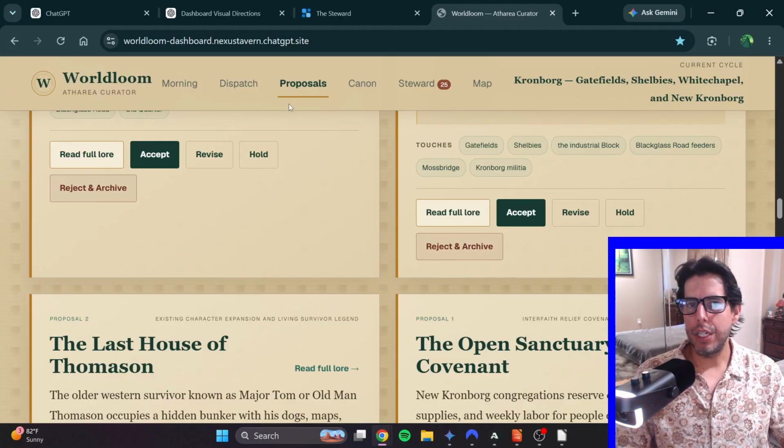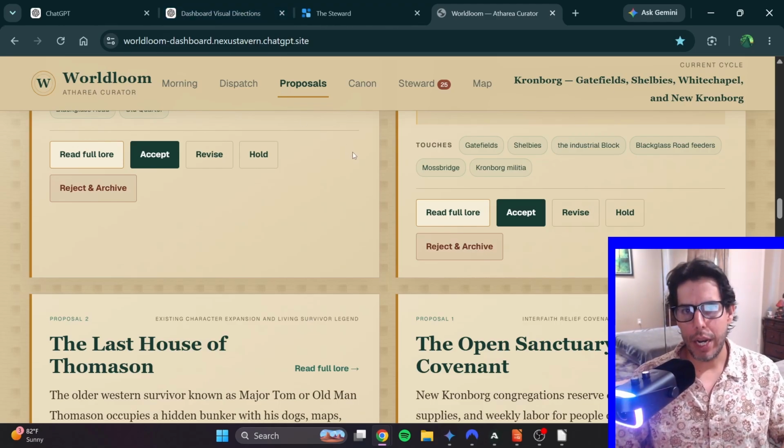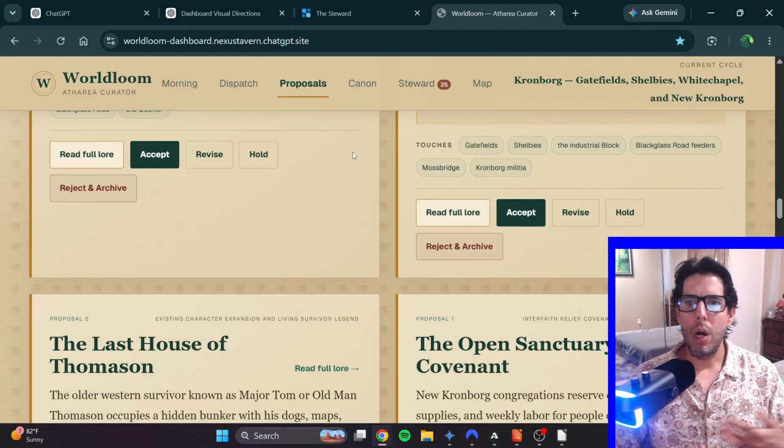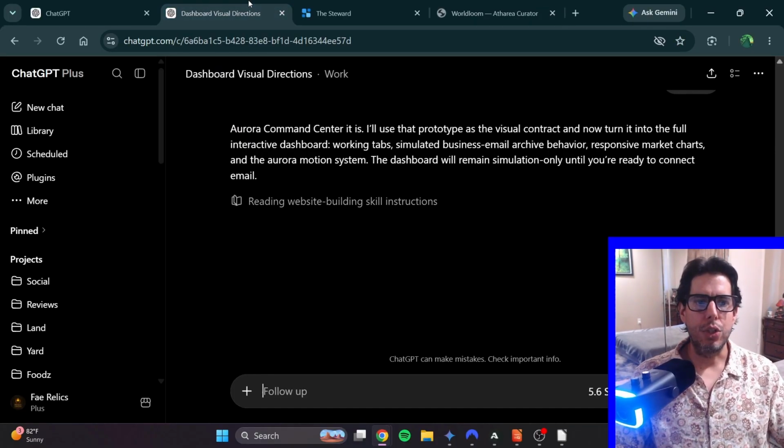I can continue expanding on it as I wish over time. And the cool thing is, ChatGPT is your assistant. They're going to help you build this out. You just need to express what additions you want, what changes you want, and so on. So as it continues to build here, let's give it a moment. We'll give it a few minutes, and then we'll come back and see what it comes up with.